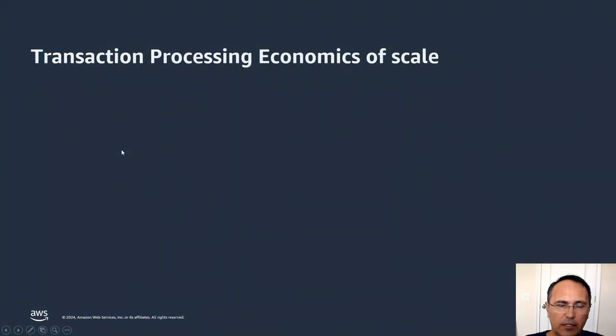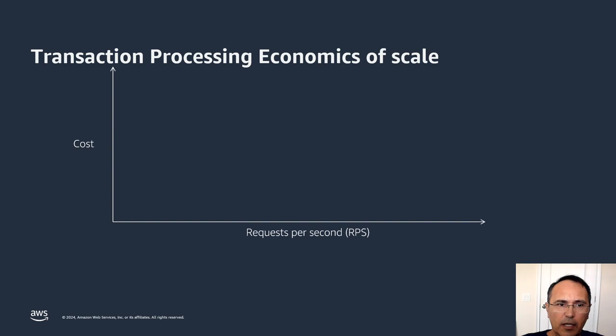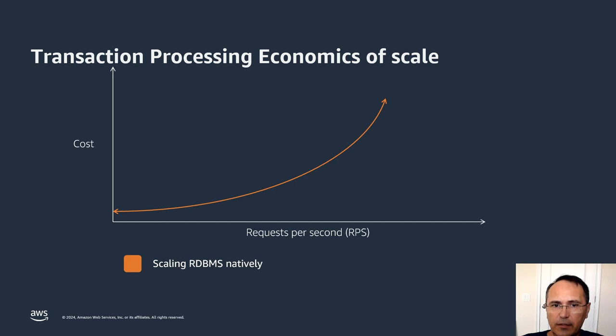Before we get into the details and the tools and the techniques, first we have to understand the economy of scaling your current relational database. If you look at this graph, on the x-axis we represent the requests per second, and on the y-axis the cost of that. As you can see, early on the curve is fairly flat and shallow, but as the number of requests increases, so will the cost for your relational database. This has to do inherently with the scaling techniques available to your database, which I will get into in more detail later on, so you'll see why this curve has its current appearance.